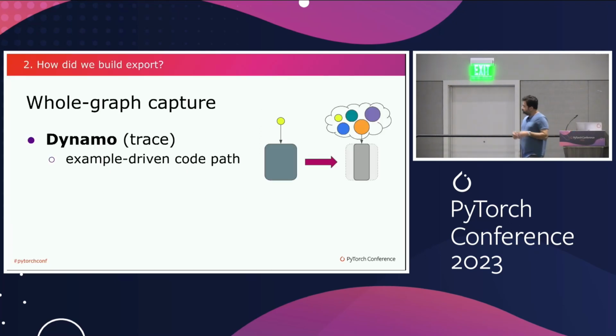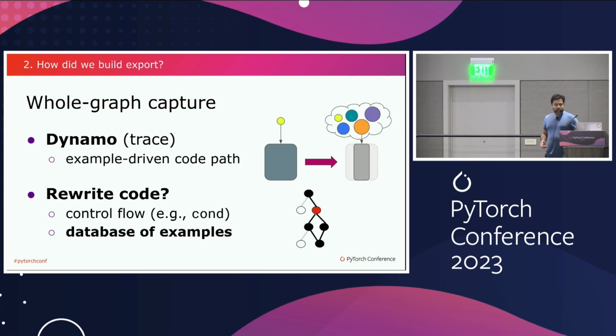All right, so we basically reuse Dynamo for whole graph capture. You give it example inputs, it traces through the code, and it gives you back a graph. That's easy. The catch is that you might have to rewrite code sometimes. And this is partly because of how tracing compilers work. For example, control flow. We'll only ever take one possible path through your code, and we'll in fact complain if it's not clear which path to take, right? So if you want to capture more paths through your code, you have to use special control flow operators like cond. To guide you, we have built a database of examples called ExportDB, which we hope to grow over time.